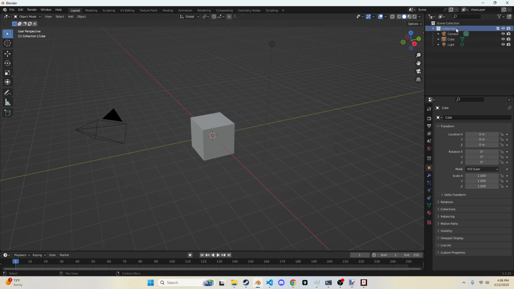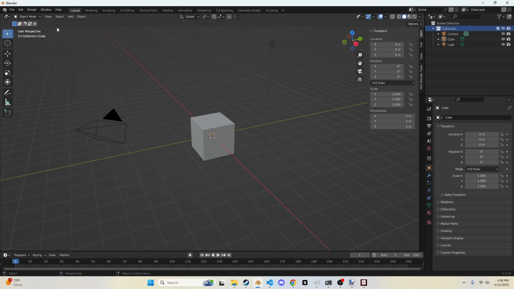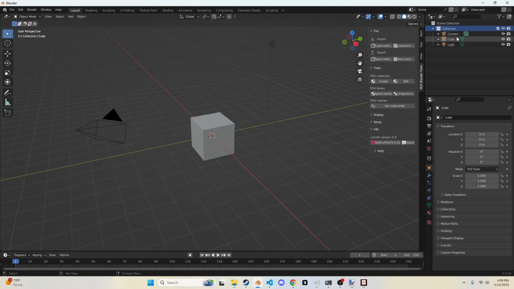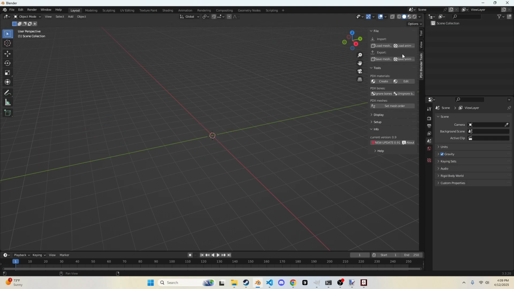So in Blender, make sure you are using an older version. I use 3.3.2. Latest versions don't really work well with the add-on, and the add-on I'm talking about is, if we go to View Sidebar, which you'll need to do, and then PDX Blender Tools. I will include the PDX Blender Tools download location in the description, but you will need to go and download this. So let's go ahead and highlight all of these and hit X to get rid of them.